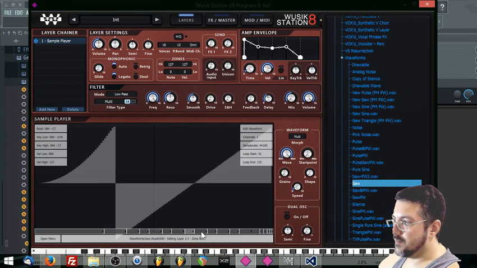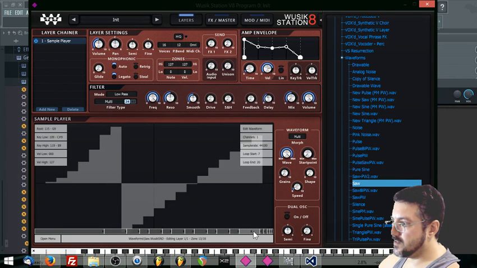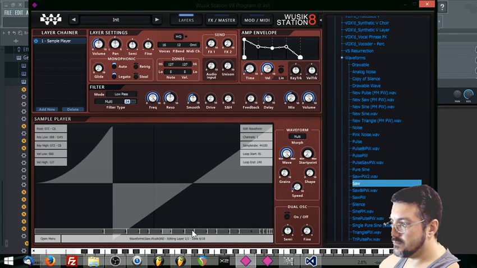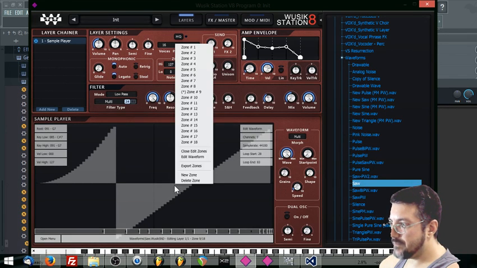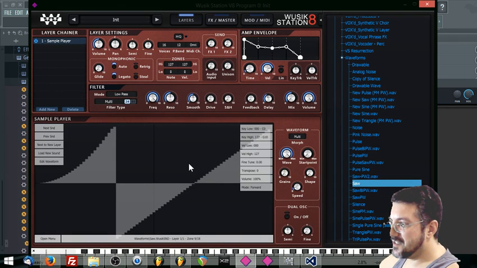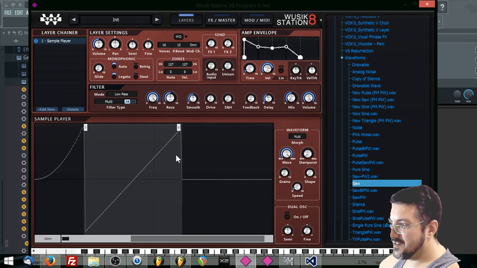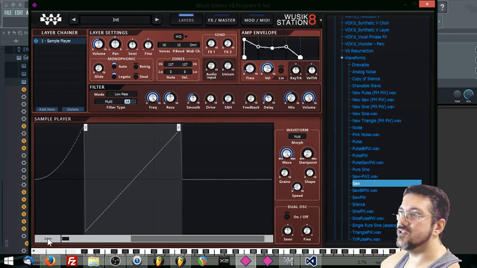Because here at the bottom area, it does show the files. It's funny that it's showing the waveform. Oh yeah, because it's very high pitch.